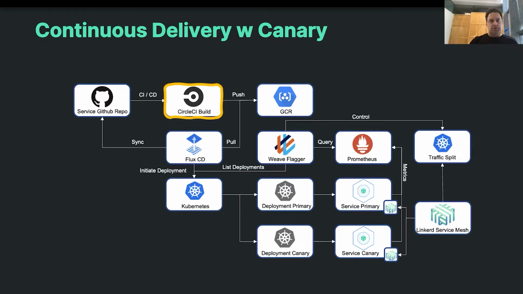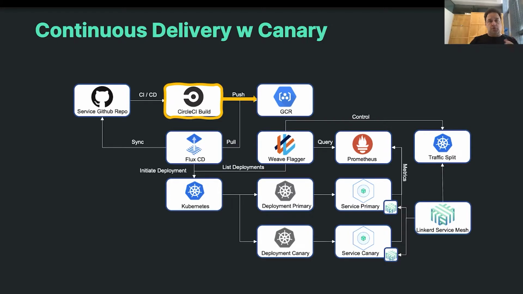So we use particularly Google Container Registry as our store for our main artifacts, the ones that we will focus on, which are, of course, container images. This is at the end of this continuous integration pipeline, where the artifacts are updated as a result of a successful build. This is where the continuous deployment process actually begins.